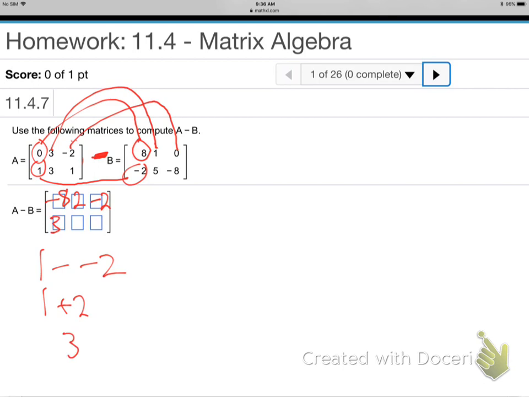That makes sense. And I'll show you, by the way, how to do all this in your calculator in a minute. But these simple ones are probably easier just to do by hand. It takes so long just to enter them in your calculator. You might as well just do it by hand. So keep going. Just go entry by entry. 3 minus 5, what's that? Negative 2. 1 minus negative 8. That's 1 plus 8. 9. Like that. And there we go.